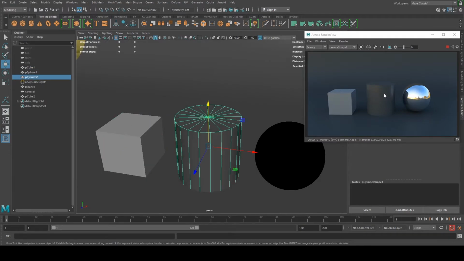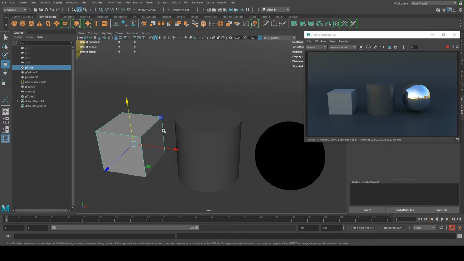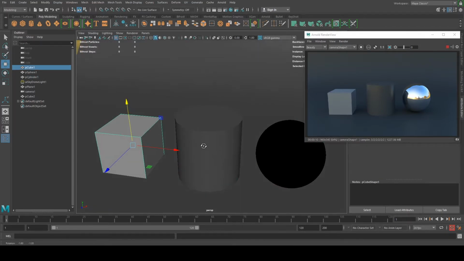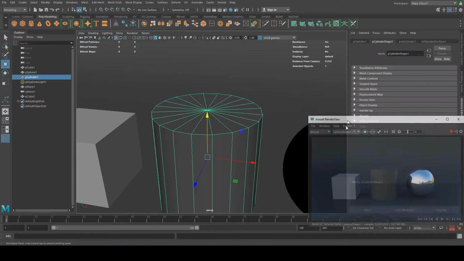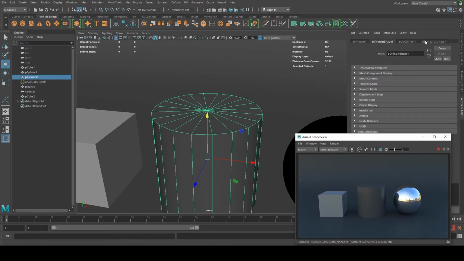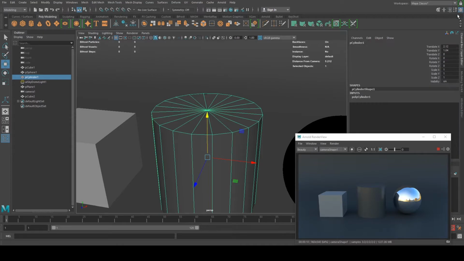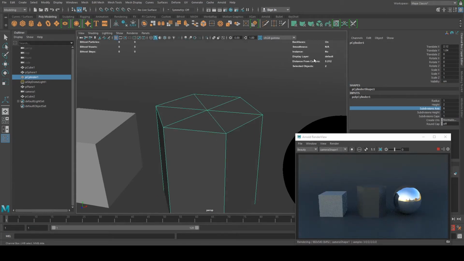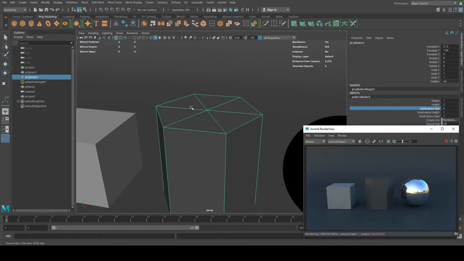Another thing I wanted to mention: as much as the render looks nice, the models also play a very important role in how the light is gonna react. In this case, the sphere is fine, but the cylinder and the cube, for instance, I actually don't need that many subdivisions. Let me just reduce them to like 6. Okay, let me stop this render.